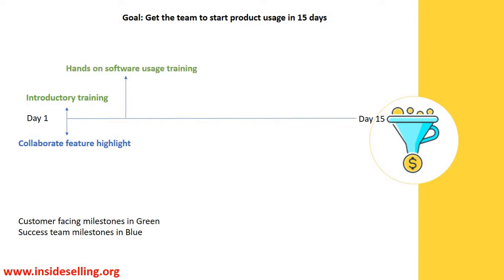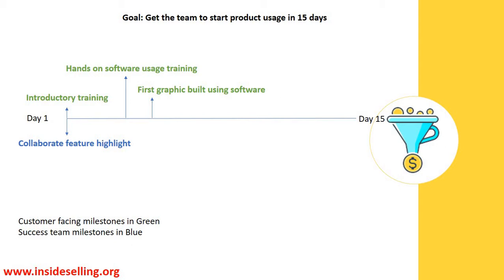So that's day one. Some days down the line, you then line up another set of training, which is hands-on on the software usage, where you essentially say, okay, I want everyone here to start using the software. I'm available for any question and answer session that you have, and we'll take it from there. Again, you're being proactive. You're not just monitoring the customer's progress, but you're making sure that there's a milestone in place where you actually go back to them, set up a planned meeting and say, okay, any questions? If not, here, let me show you a couple of really good things that will get you going faster on the software.